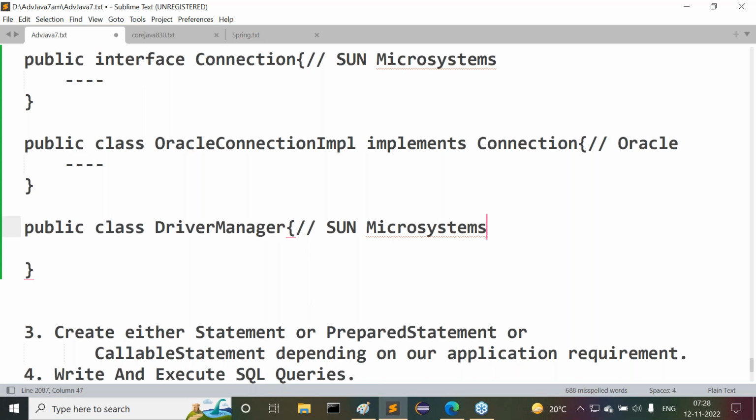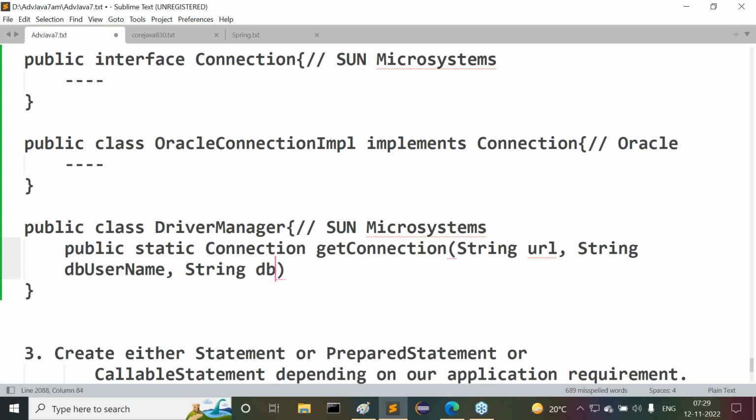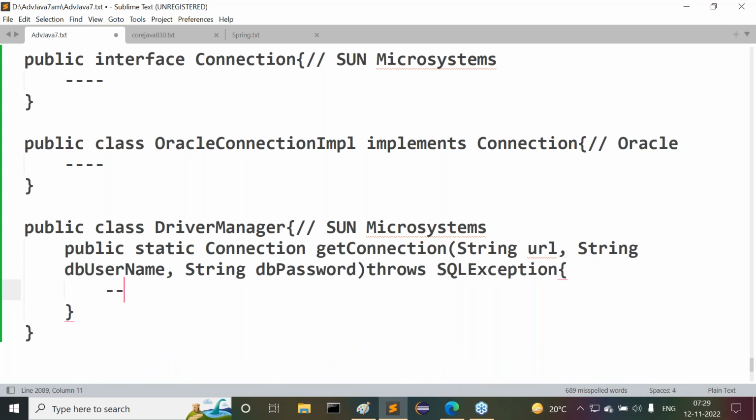Observe carefully: public static Connection getConnection method, with String url, String database username, String database password. All the things exist here, throws SQLException.